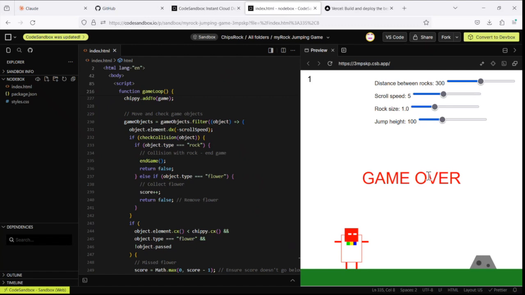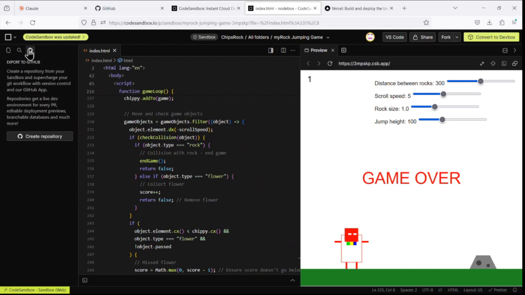Now, it definitely needs some tweaking, but for now, let's just try and publish it to the internet, even in its current state. So the next thing you're going to do is up here, you have your export to GitHub button. So when you press that, you want to create a new repository in your GitHub for this game. And I call it here my rock jumping game.